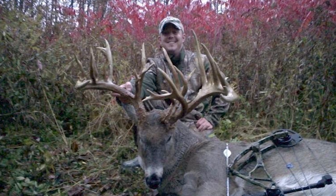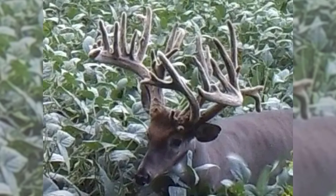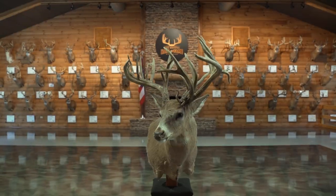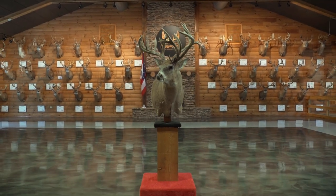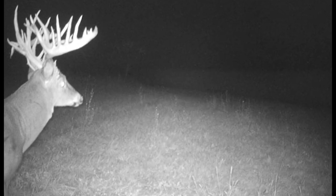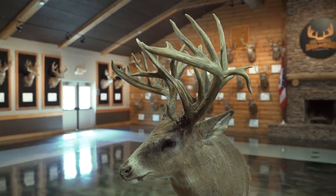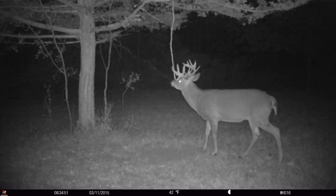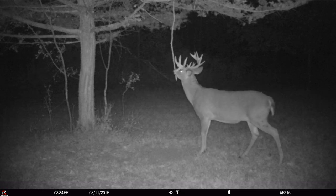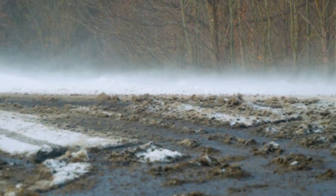In 2014, Dan Kaufman got a trail camera picture of a giant, free-range Ohio whitetail that earned him the name Christmas Tree. The two-year quest for this buck started in November of 2014 when nighttime trail camera photos tipped Dan off to this buck's existence. It was very clear that this buck was a roamer and was passing through Dan's farm at night. In the 2014-2015 archery season, that buck daylighted one time in the nasty late-season weather on February 2nd in Ohio — Dan was at a trade show.